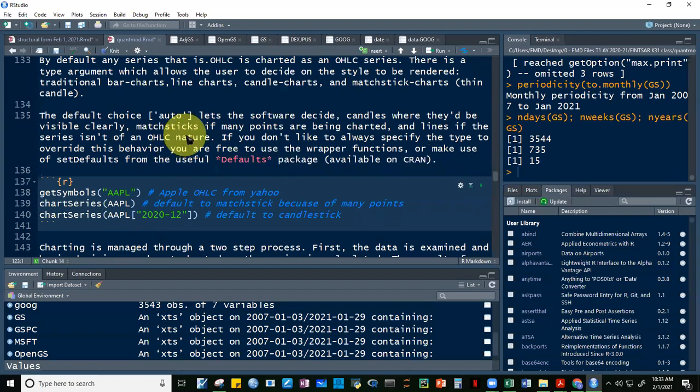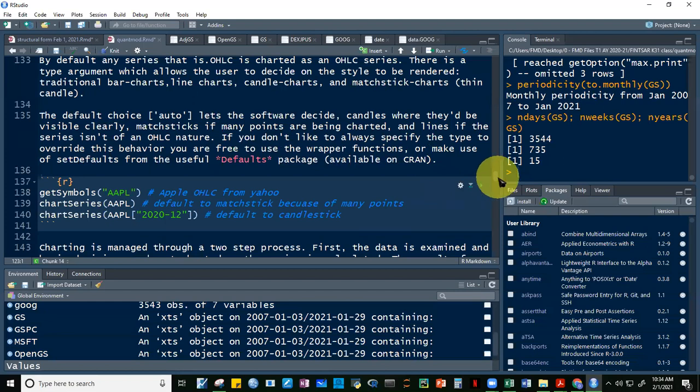Ang default choice, guys, auto, which means that the software will decide kung ano. Depende yun sa period. Okay? Kunyari, maraming points, magdi-default si Quantmod na matchsticks yung gagamitin. Kasi matchsticks, guys, maninipis lang yan. Compared to mga candle charts, matataba yung ano nila. Alright?